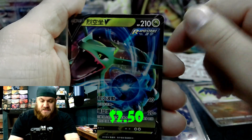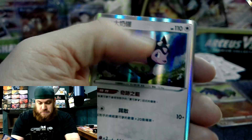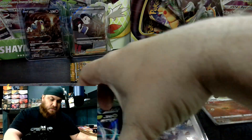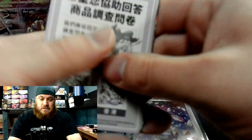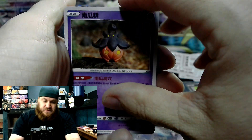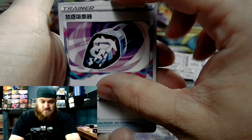I am fangirling crazy — I can't stop looking over at that thing. Ray Ray, Absol, Metal Tank, and a Reverse. That's done. Let's put Ray Ray in a sleeve real quick. We're almost 20 minutes in and we only got the first box open. We're gonna have to cut these into separate videos. I think we got another something — it could have just been a hollow — it was a very shiny border.